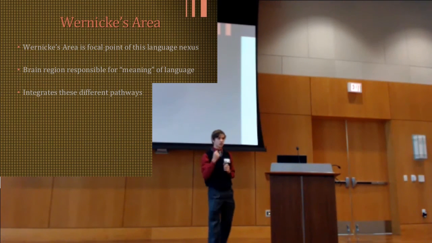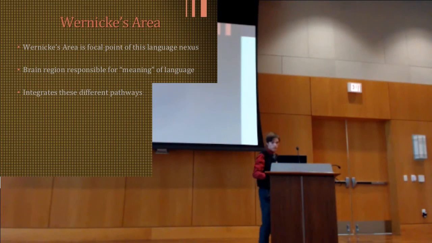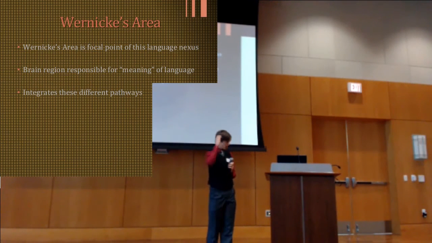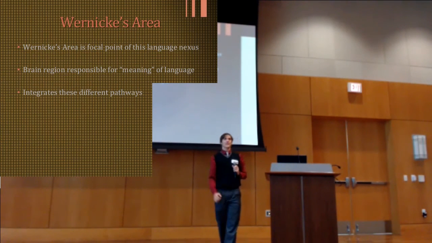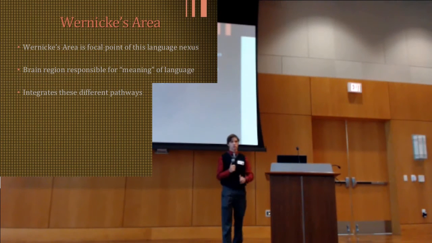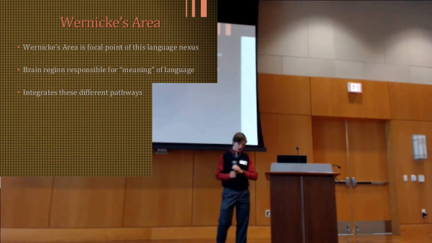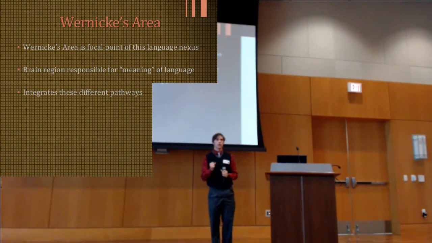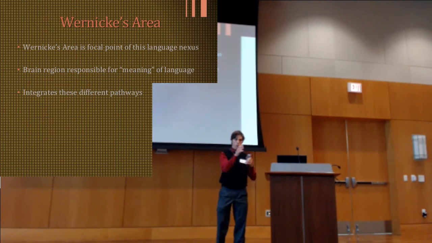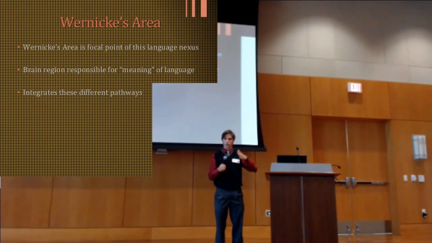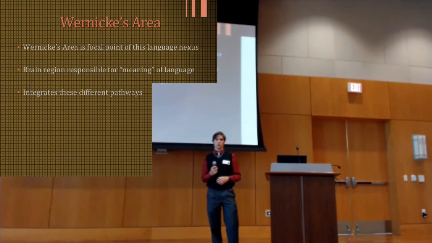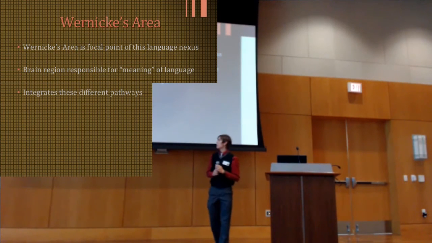People are better at understanding the spoken form. The reason this happens is all these pathways get integrated in this area called Wernicke's area, which is approximately here on our brains. And this is the region of our brain that's responsible for our understanding of the meaning of different components of language. It's sort of in this region of our brain, we have sort of mappings from words, already pre-processed words, to the ideas that those words correspond to. And this is in all humans.